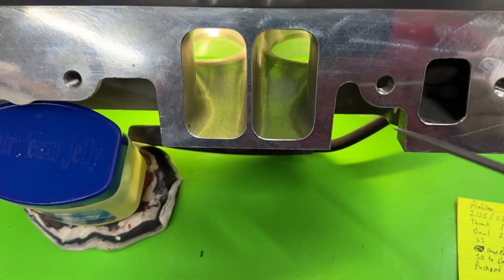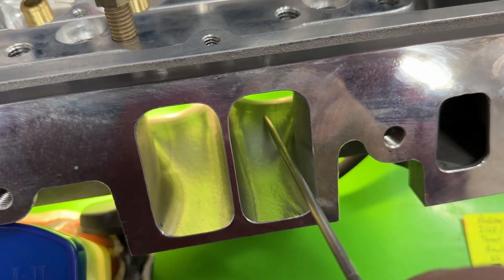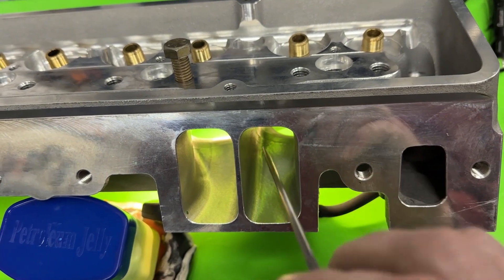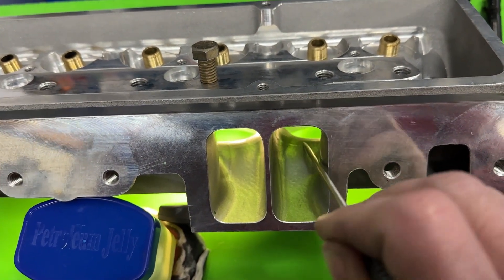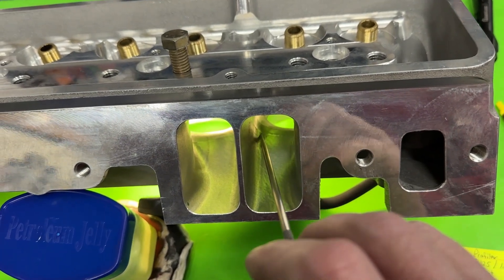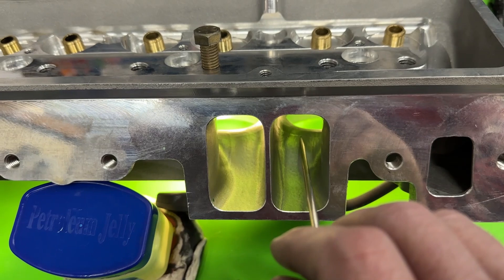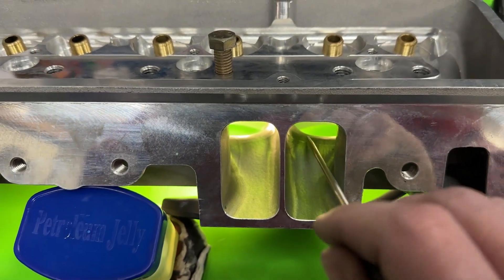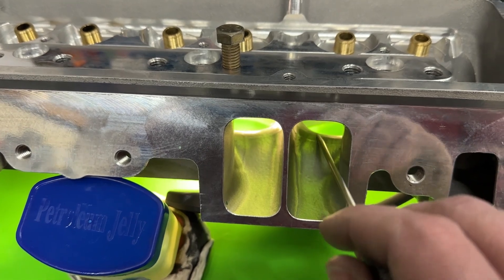From this view you can see the transition line — that's one of them, and it's before the apex. There's a CNC transition line right there, and you can see that one and that one. So they're not quite at the apex — each one of those is where the tooling comes this way and stops, then comes another way and stops. Usually most things only have two, but this one has three. Each time the tooling paths don't perfectly line up you'll get that little spot. Those happen to coincide over the peak of the short side, which is the most critical part of the port. You mess that up, you'll lose a couple CFM — if you were to take some emery cloth and smooth it out, you'd probably gain a few CFM.